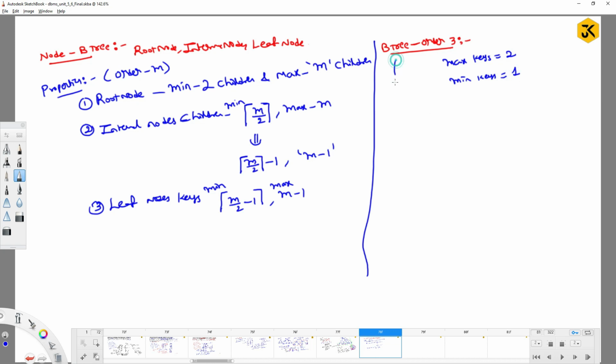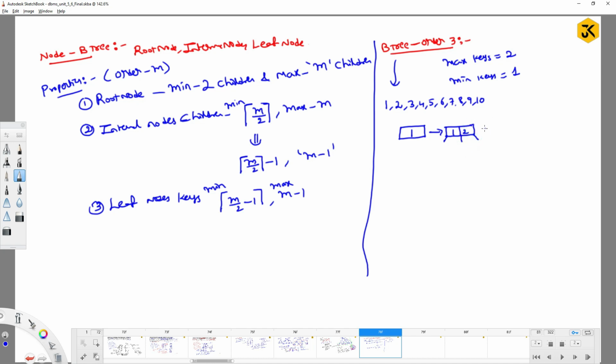Yes. For example, I would like to insert the data 1, 2, 3, 4, 5, 6, 7, 8, 9 and 10. These are the 10 values I need to insert, right? How are we going to do it? Basically, one value you can insert, right? The next step is you have to insert 1, 2. Now how many children are there here? This is one child, one child, one child, right? Yes, the maximum number of keys is 2.